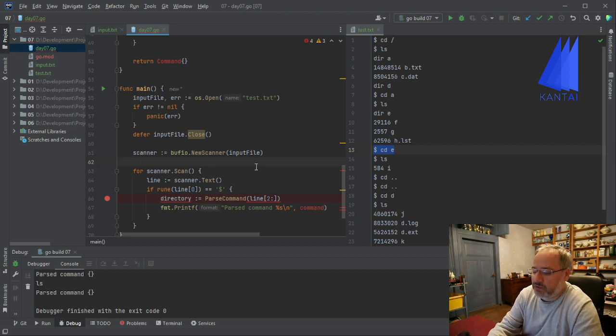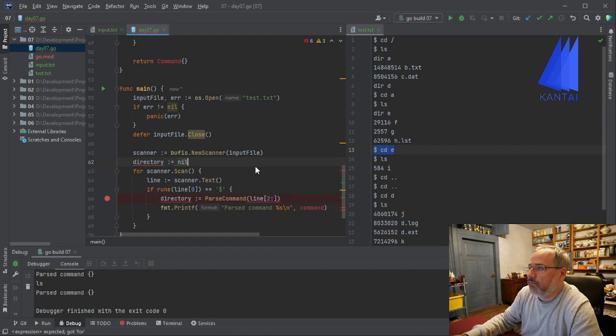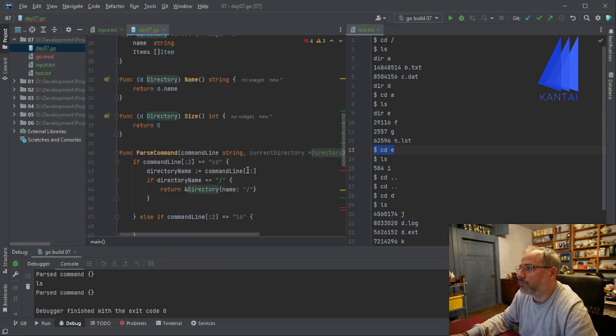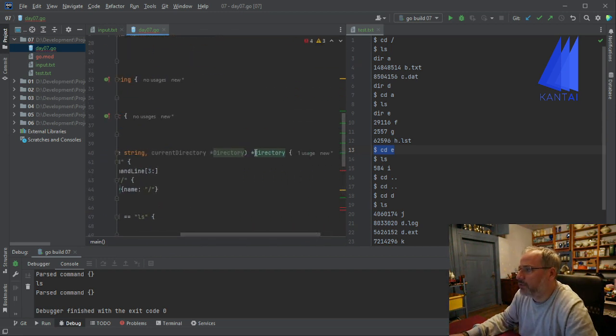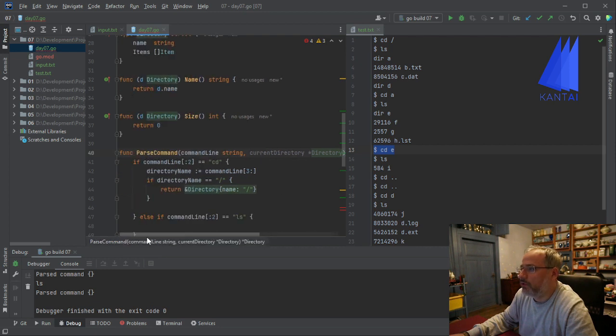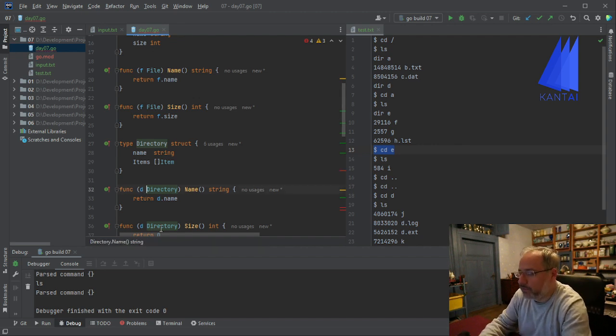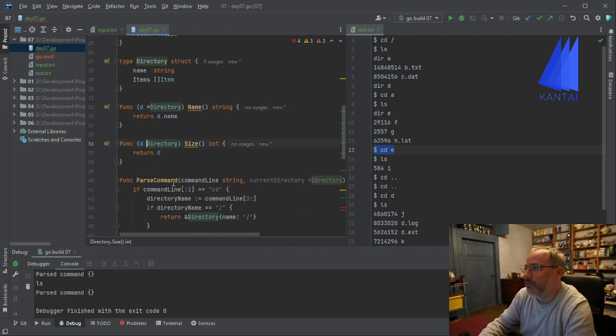So therefore, it makes sense to store the directory as a value. And let's say we don't store the directory themselves, and we just store a pointer to the directory. So we make this a variable of type pointer to directory. So then we also need to make sure that we return here a pointer. Okay, we already do this. Okay, this is nice. And then maybe also implement those so that we use the pointer.